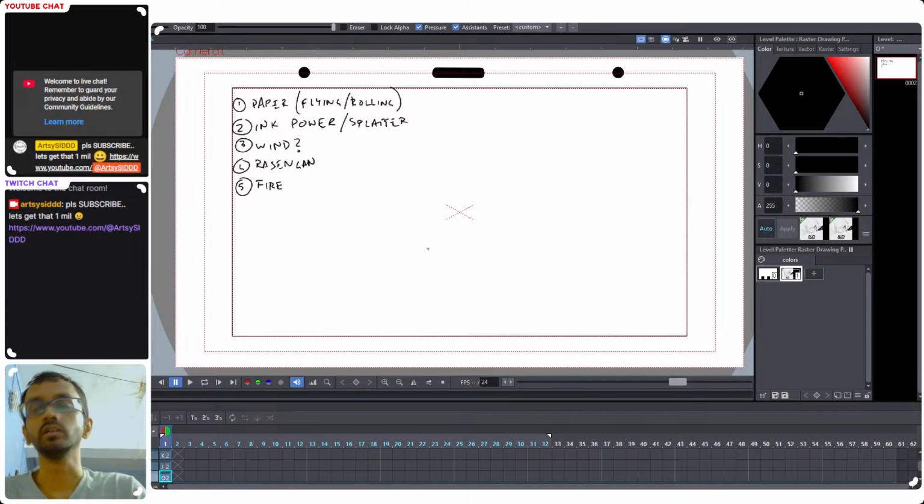I saw some references of fire, and they did it pretty differently. My fire knowledge is very limited. Fire is super difficult to do, because it's unpredictable, and not every fire flows the way that it does. Yes, every fire goes up, but that is not what I'm talking about.